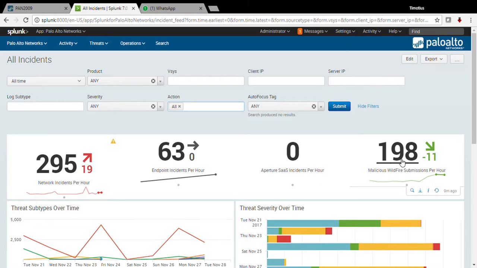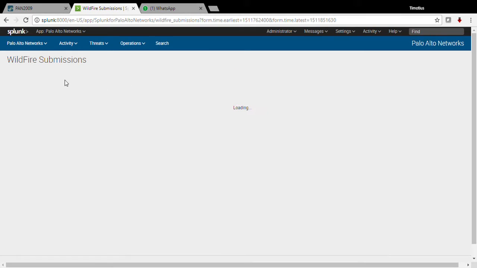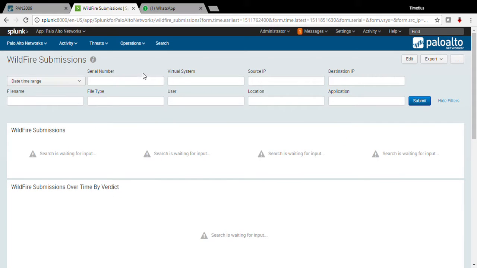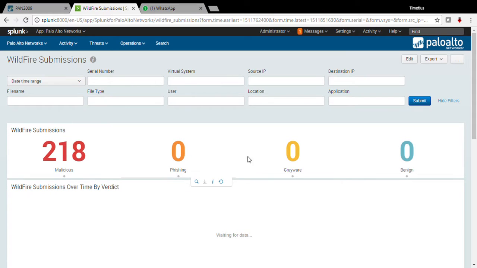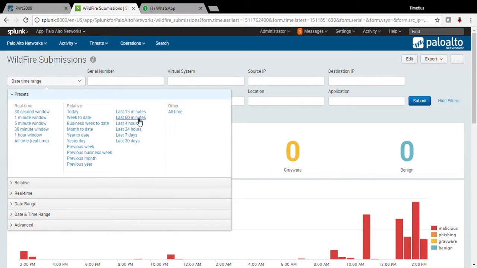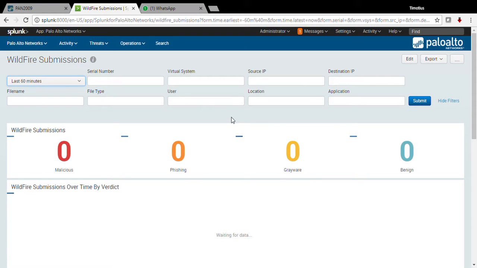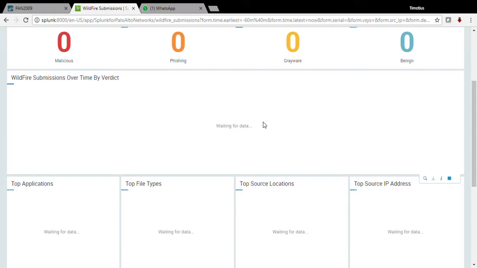And I'll click to the WildFire information. Here I will go to my WildFire dashboard again with the information, but this time with the numbers: malicious, phishing, grayware, benign. I'm gonna change the duration into maybe 60 minutes, which is the last 1 hour. All this information comes up.